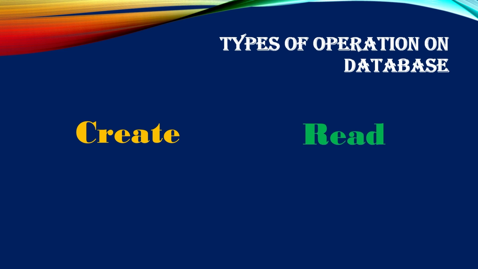Now the next operation is the read operations, because here let's say that we have added all the pets and owners in our database. So at the end we need to fetch the list. We want to see how many owners are there, which owner is there, from which city, and all the details. So those operations will come under the read kind of operations, and here there won't be any kind of change of state of your database. So database will remain as it is. Initially if there were, let's say, 10 rows, so after reading operation also they will remain 10 rows only without any kind of modification.